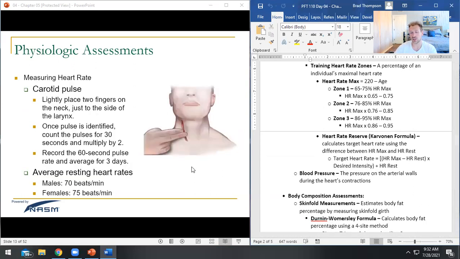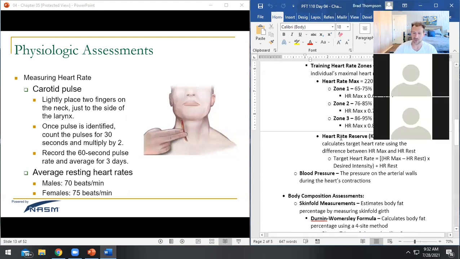Now, in general, average resting heart rates should be somewhere around 70 beats per minute for most of our male clients, and about 75 beats per minute for our female clients. If their heart rate is lower than that, generally that's a good thing, though it's possible they have bradycardia, which is a medically low heart rate. That's not great.